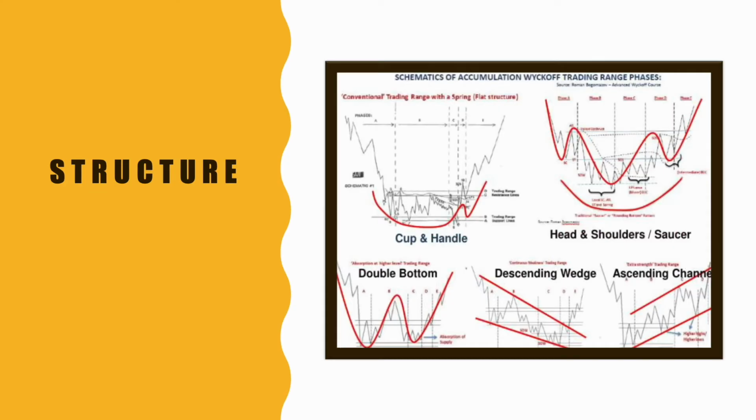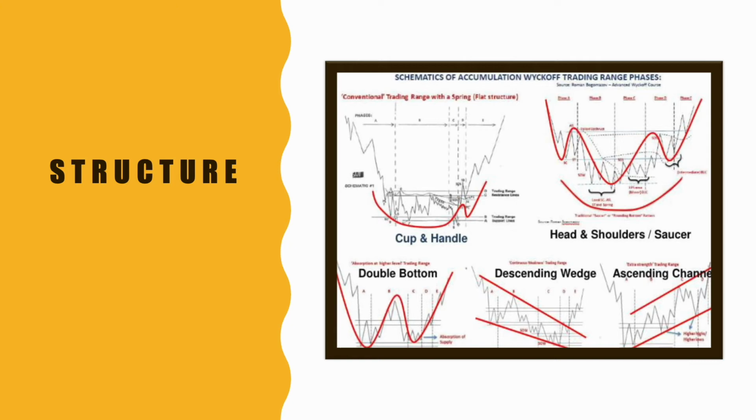Now we are talking about structure, and this is so important. Not every Wyckoff book or Wyckoff trader mentions this. We are used to thinking, I said in the previous tutorial that we are linear thinkers. And when we are thinking about distribution or accumulation, we think of a horizontal range.